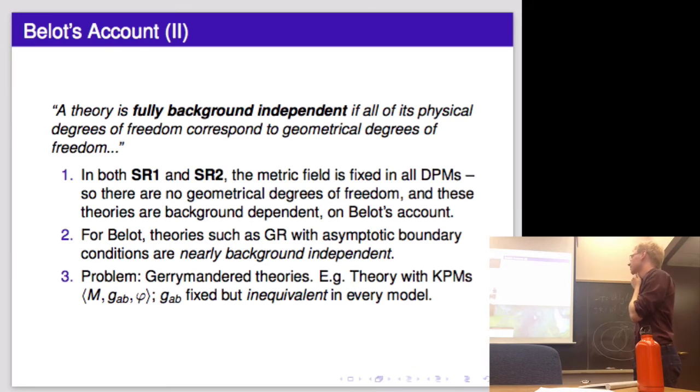If you're just restricting to a subclass of models of GR by some extra condition, so I'm just taking a smaller set of relativistic spacetimes, not the full set of GR, but a smaller one. Yeah, it's a subset, but cardinality-wise, it's still as large as possible. So perhaps that could be used to generate some problems. It seems like that extra condition is some kind of background which Belot's definition isn't sensitive to.